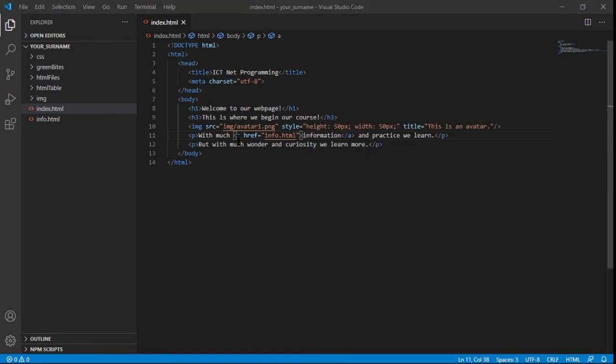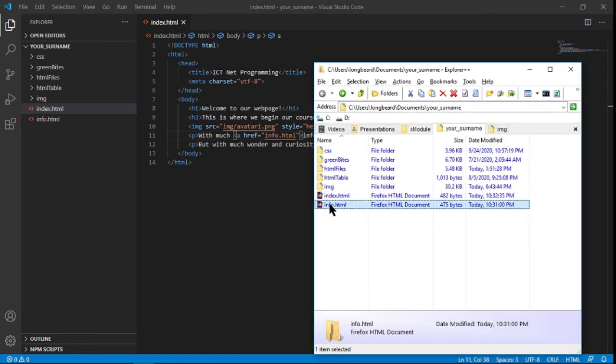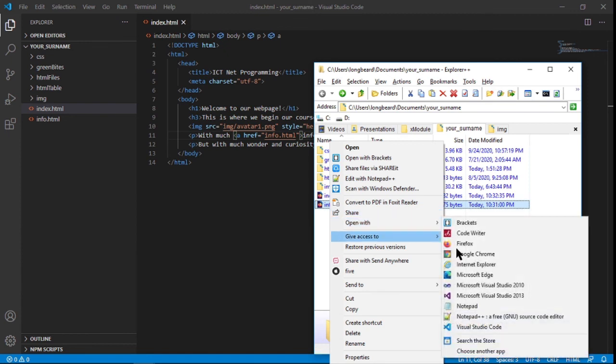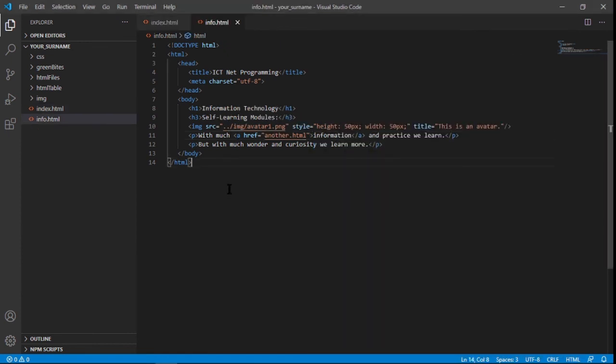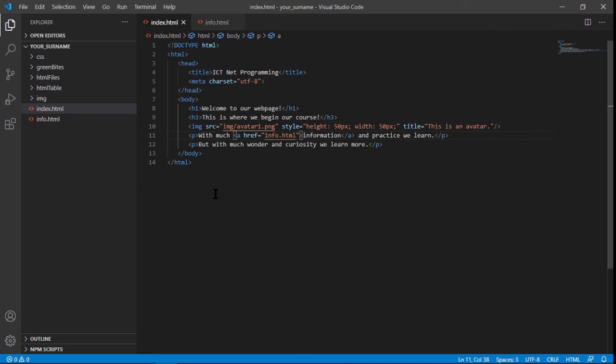Let's reopen it again. And then let's put the attribute, and put a value underscore blank.